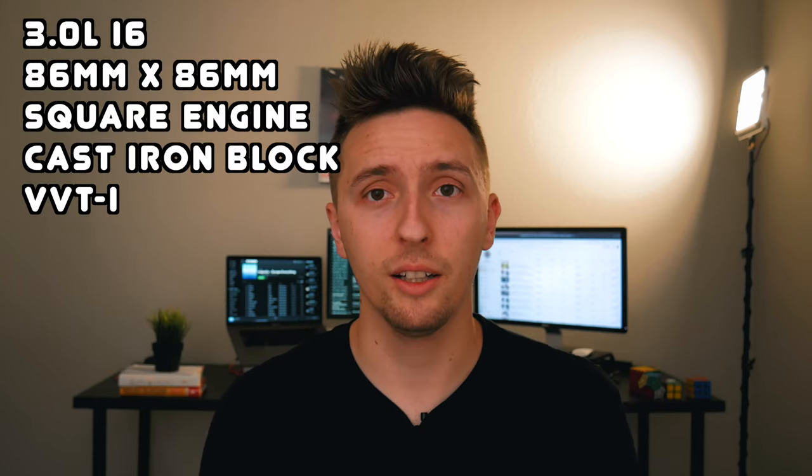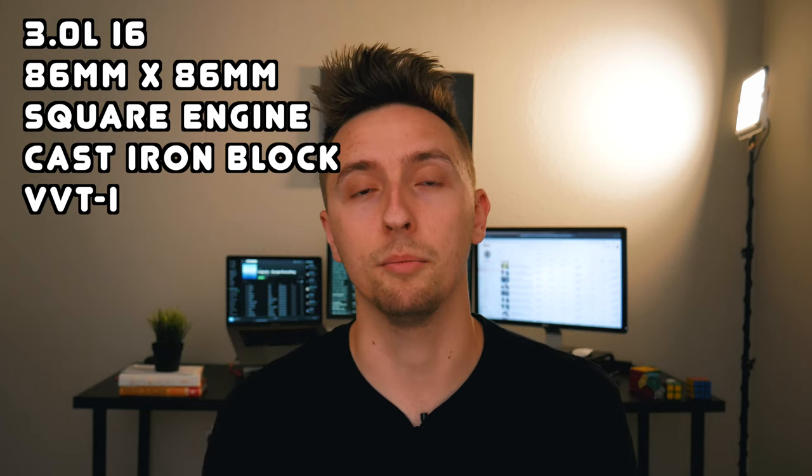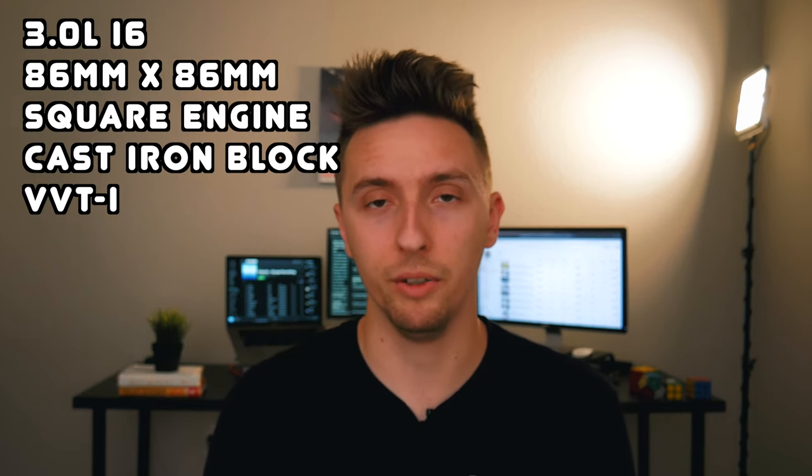Before we get too deep into the differences between these two engines, I think we should briefly cover the basics of the 2JZ as a whole. The 2JZ, as you probably know, is the second engine in the Toyota JZ engine family. It was developed during a time when Toyota basically over-engineered absolutely everything. It's a 3-liter inline-six engine with a bore of 86 millimeters and a stroke of 86 millimeters, making it a square engine. It features a cast iron block, very strong internals, and some of them use Toyota's VVTi system.